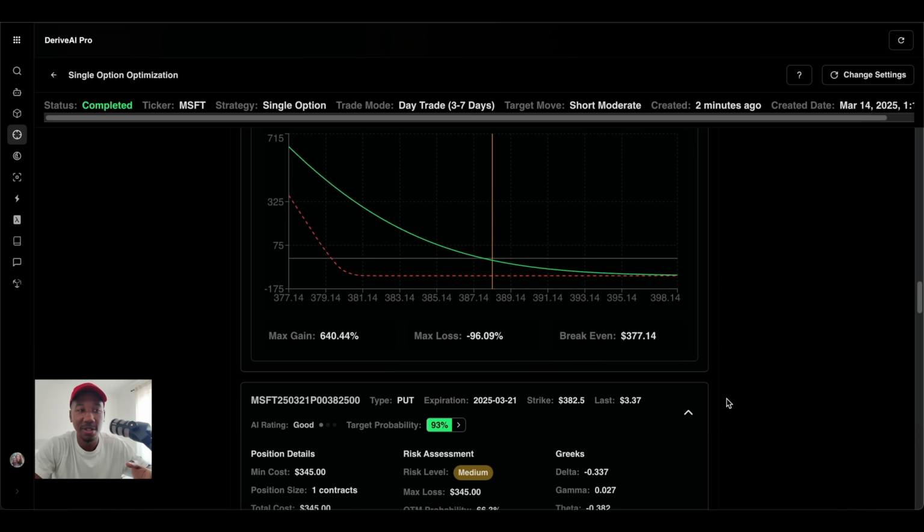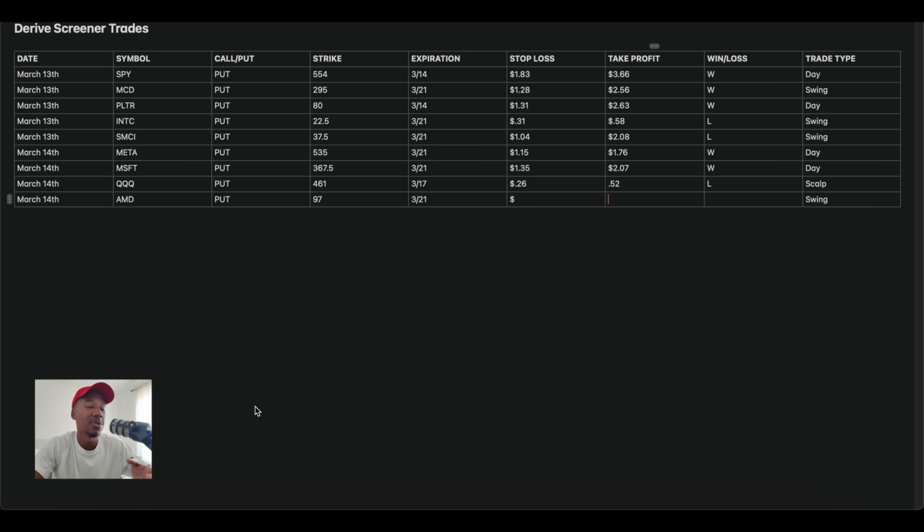Now I want to take this time to show you my findings over the last couple days. All right, so right here, this is a combination of today and yesterday. These are all trades that I either took myself or threw on a watch list and watched closely to see what would have happened, which hit first, whether it was a take profit or the stop loss, and the different position type. What I've noticed is, right here we have a total of 8 trades. We took 3 L's and 5 W's.